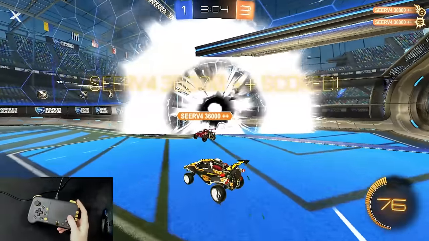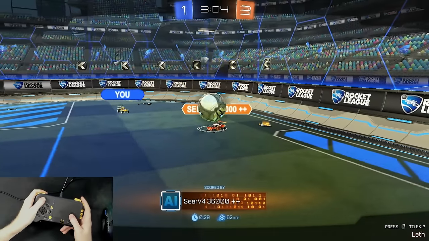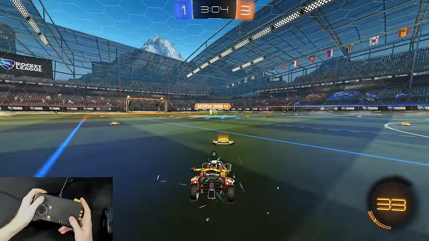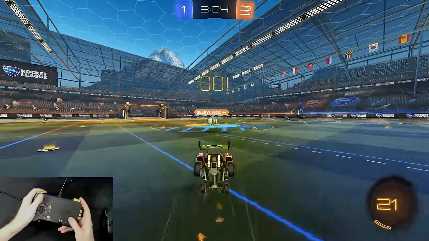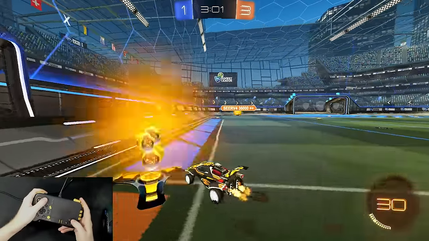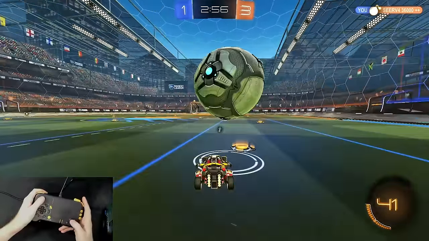What is that play? He purposely bumped me to bump himself back to the ground to go for the flick immediately. Look. See? Like, what is that? How do you stop that? I don't know if there's a counterplay. He's just too good. Get the demo. We got possession, finally.